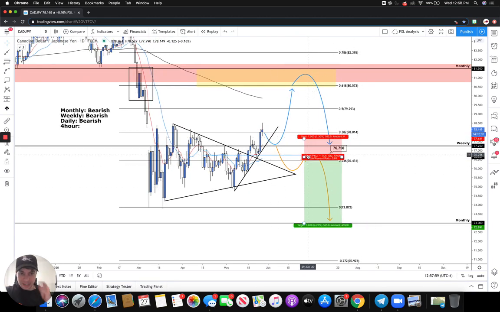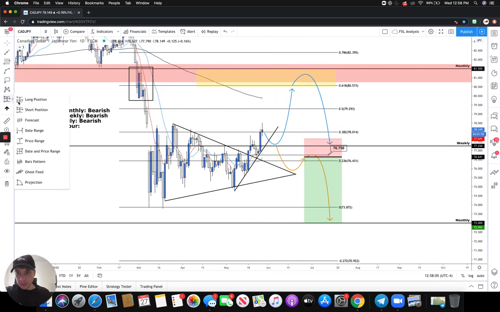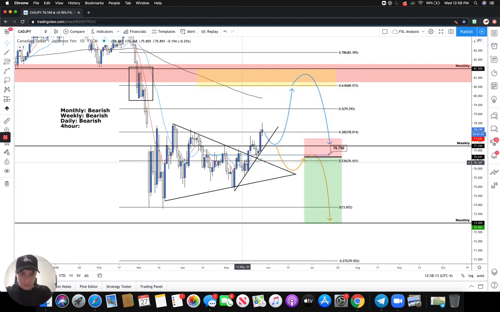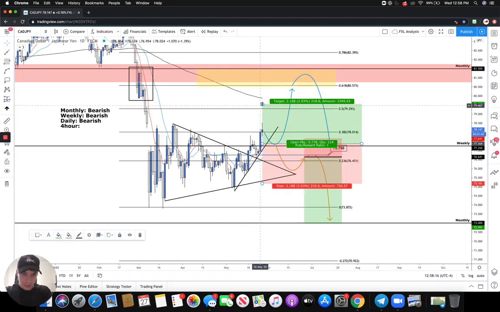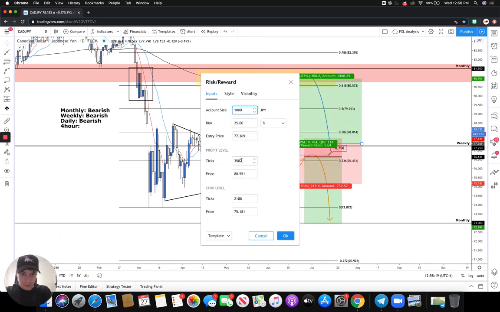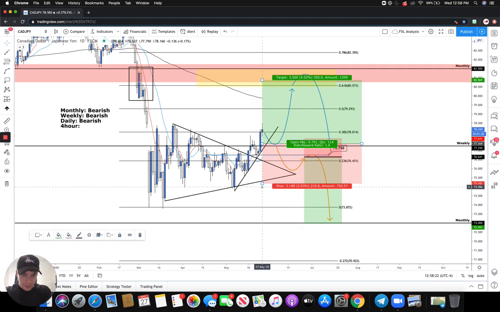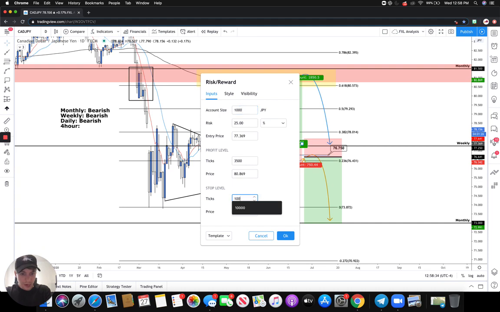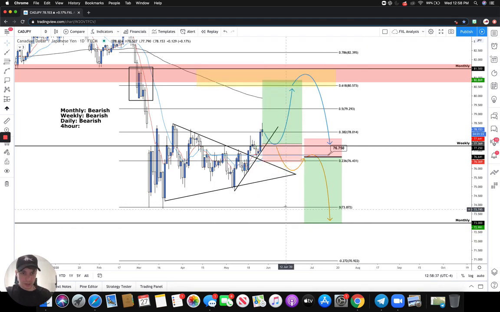But again, the flip side to this: if we see this come back down, find support again, and continue higher, this is what this trade would look like. Potential long opportunity off this weekly, target back up to the 61.8, call it 350 pips from this level. Then your stop loss would be below structure, below this weekly, outside the 76.75 area, about 100 pips. So it's looking like a very similar trade opportunity in either direction. We're just waiting on these confirmations, right? So it's looking pretty clear right now.